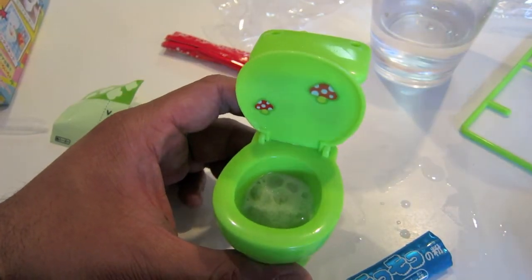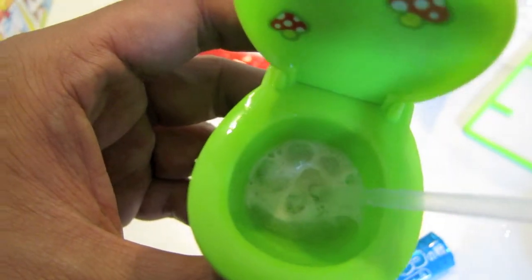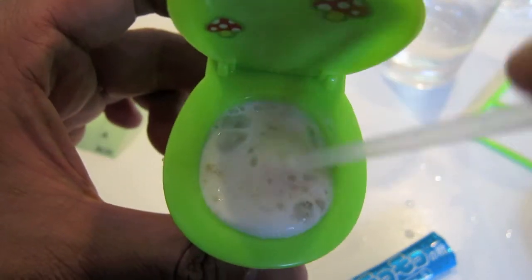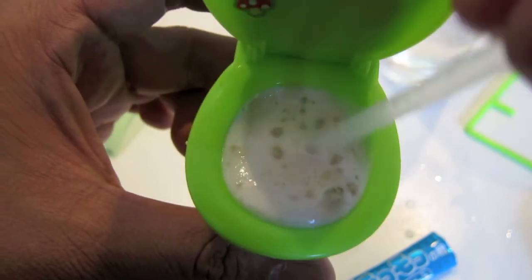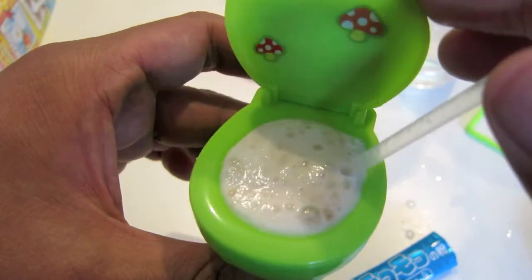Welcome back, and I already put the red pouch in along with the two lids of water. I'm gonna mix it up, try and get a good view for you guys. See it foam. Yeah, the first one tasted like a blueberry cream soda or some kind of cream soda. No idea. Maybe cactus cream soda, like the box indicated. Here we go. I don't know if you can see it. My lighting sucks. Look at that. Trying to get all of it. Making it overflow.